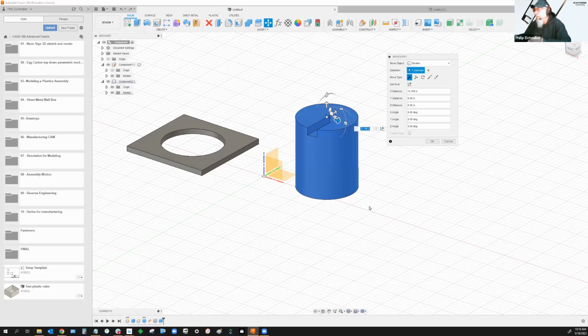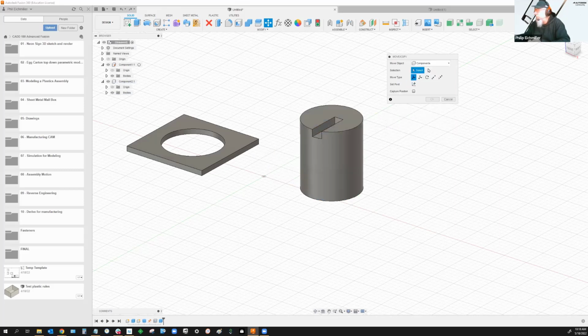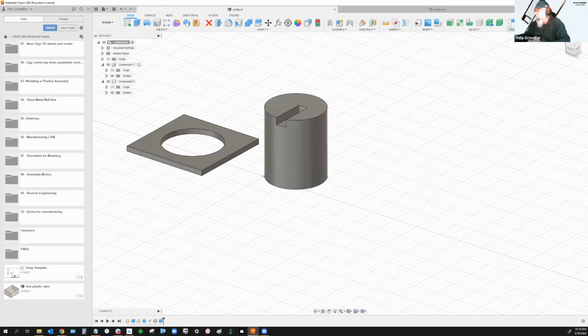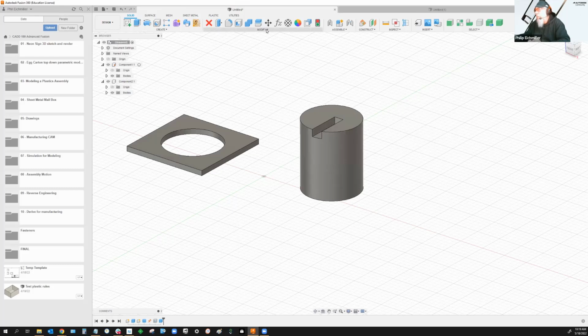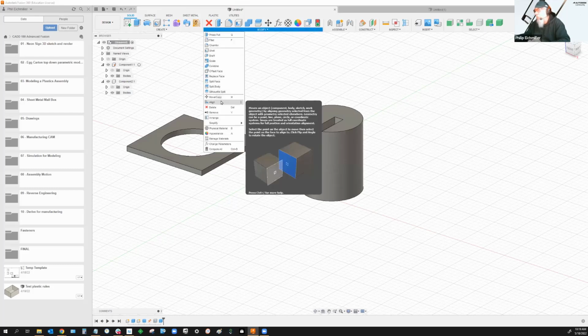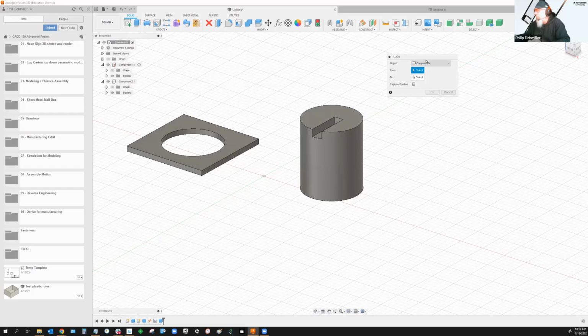And for me personally, I never move bodies unless I absolutely have to. I have a problem with the fact that it defaults to bodies instead of components. So I think in an assembly like this, you probably want to move components, in which case you'll get the same sort of capture or revert position behavior. There's a fancier move command, which is called align. That's interesting, align defaults to components. Well, align is basically a move command, but it's got some special powers.